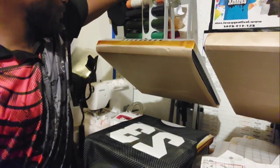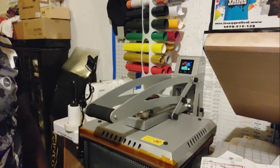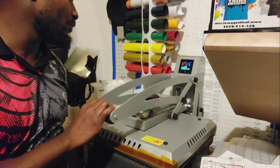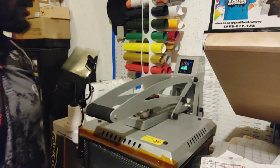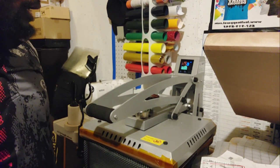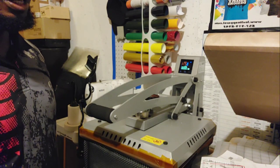Now all you need to do — oh, I forgot to check the temperature. Yep, it's good enough temperature. Right now I'm heat pressing it for 200 degrees — looks like 84 degrees — for 30 seconds. Vinyl normally is between 230 to like 300, and if you have a really good one you probably need 15 to 30 seconds.